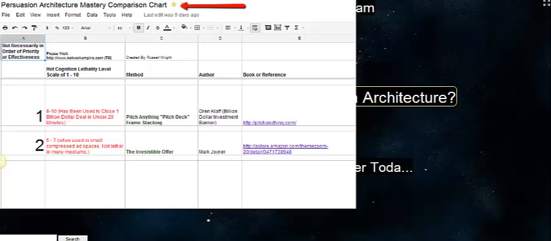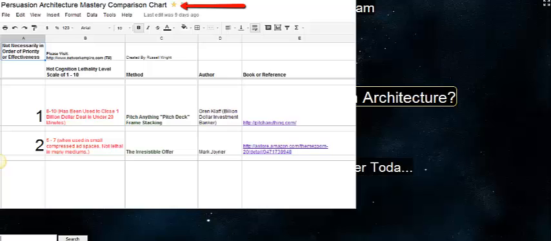Okay, now here's a quick shot from something that you get as part of the bonus in the video website silo architecture course. This is a grid where I cover some of the best, most well-known and notorious persuasion masters of our time. And this is called the Persuasion Architecture Mastery Comparison Chart. Sometimes in neuroscience, it's been shown that when you compare one thing against another, it gives you a better idea of how and when to use it.